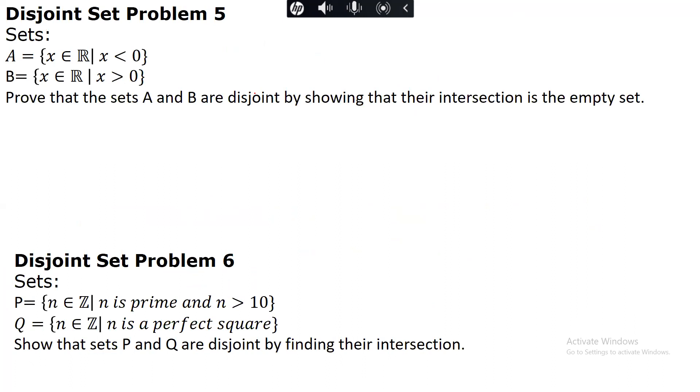Now let's see if we can take more examples. Now if you look at this, this is an example of a disjoint set. Now the intersection of A and B consists of elements that are common to both. Now for any real number x, it cannot be both less than zero and greater than zero simultaneously. So what that means is that A intersection B is empty and set A and B are disjoint.